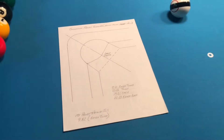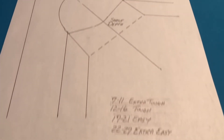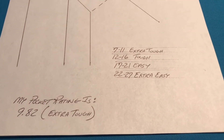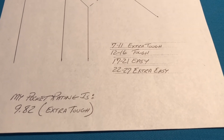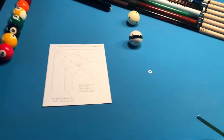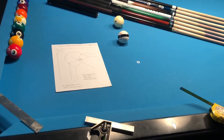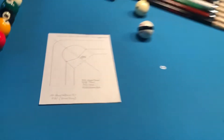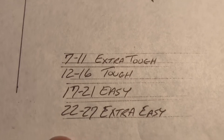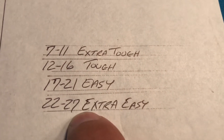He's amazing. He has some great videos. This right here — and I'm not a hundred percent sure that he came up with it — but I know he talks about it, and it's about pocket toughness and how to calculate it. So let me just show you. But first, I want to tell you a little bit about the rating. There's a rating here and it falls in these numbers. If you notice: extra tough, tough, easy, extra easy.